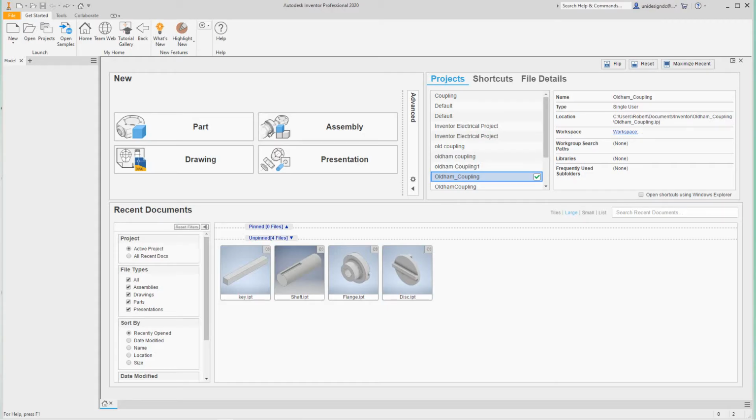Hello, in this video we're going to look at creating our first assembly from the parts files that we created earlier. I'm going to go through at least 3 of these, or maybe this 4th, and then we can get to it in this video. Try to make it as simple as possible.